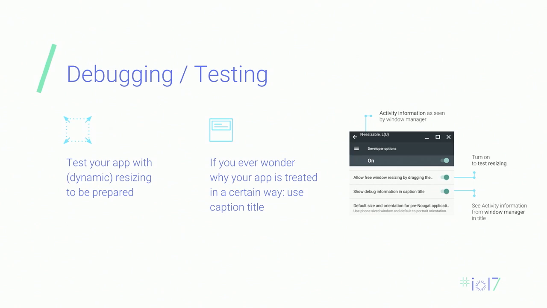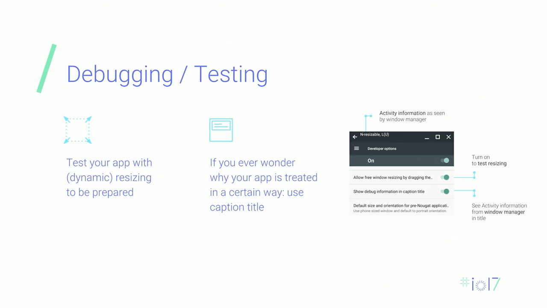The next thing is, as I said earlier, we have this kind of root rule, and you don't really know exactly what your window is doing. If you ever come to the point where you are not really sure what you see, you can always turn on the second option, which shows the state of the window manager, presented in the window title bar. As you can see here, for example, there's N resizable LU, which means the state U means it can do both. It's currently in landscape, and it's an N resizable application, which is the best thing that can happen.